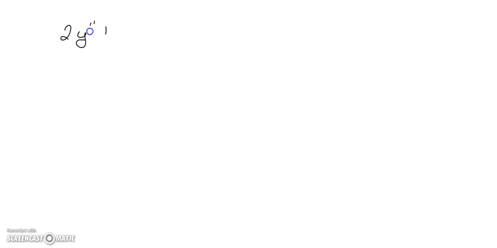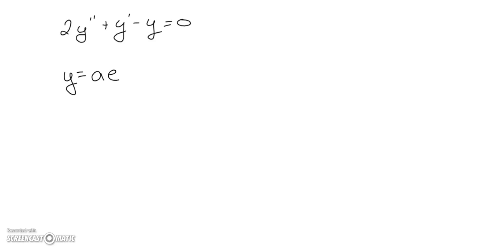Alright, so here's our differential equation: 2y double prime plus y prime minus y equals 0. They essentially want us to take our 2 solutions from the last problem and prove that y equals a e to the 1/2 x, was that the solution, correct, plus b e to the negative x, was the other solution, is also a solution to the differential equation. So how are we going to prove that? It's the same differential equation. You're using a different solution.